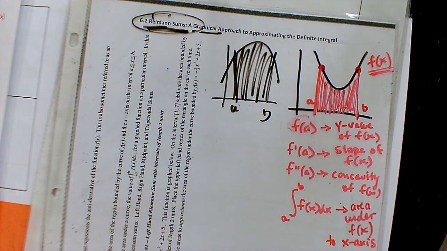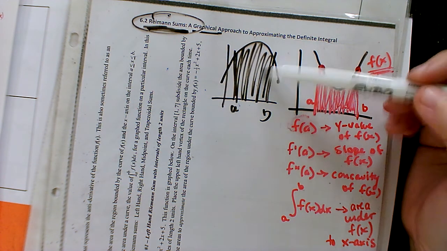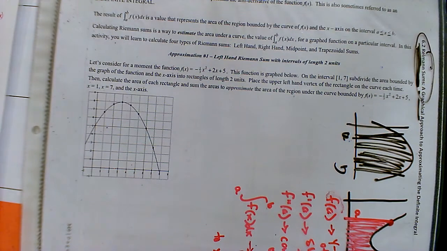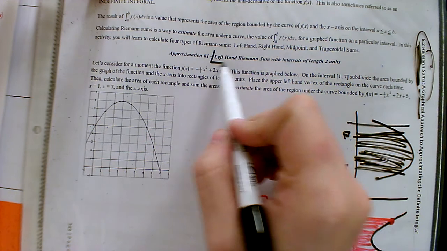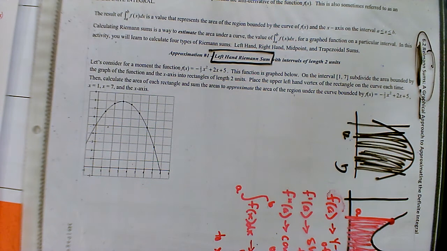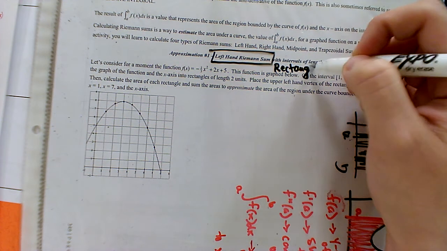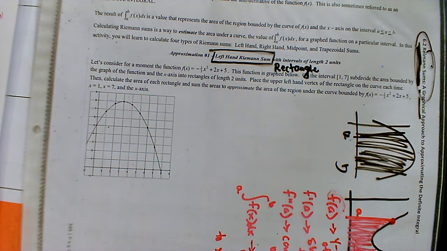We'll eventually get to how we can find the area exactly using some calculus, but for now it's going to feel like a throwback to geometry because we're going to be using area formulas. So not much calculus is going to be involved with this. The first type of approximation that we're going to look at is what's called a left-hand Riemann sum. And left-handed is typically signifying some type of rectangle that we're going to draw within this area.